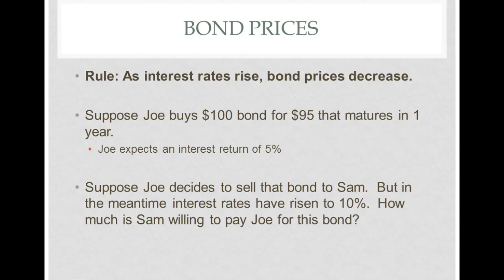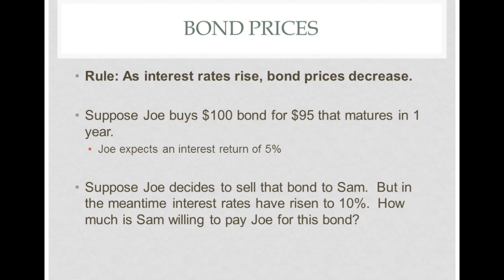Now Sam is getting about 10% because remember that $100 that they get back when it matures stays the same. So now Sam might say, okay, if I only have to pay you $90 or $91 for this bond, maybe I'll make it work. So the idea is that the more interest that's available to people, where they could spend their money in other places or invest their money in other places, in reality, they might say then, okay, I'm not willing to pay as much for those bonds that are already out there.